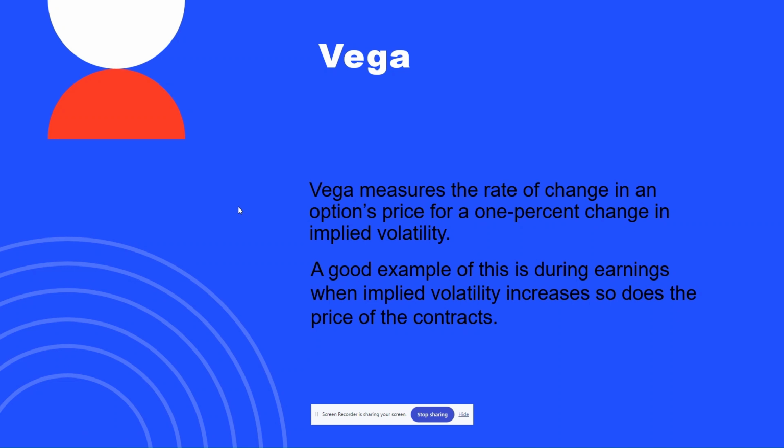And implied volatility is literally exactly how it sounds like. Since it's earnings, it is implied that it'll be volatile overnight, which is why the IV increases. And once earnings are over, then implied volatility is no longer there because it's not thought to be volatile anymore, right? Which is what brings it down. So Vega just represents the change in option price relative to the implied volatility percentage. Yeah, if that makes sense.